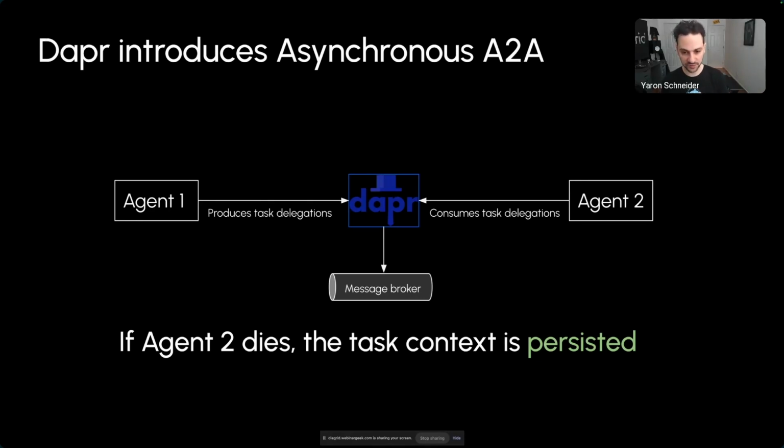Dapr takes care of all of the boilerplate code for talking to the message broker. It takes the agent JSON serializable interface, and because Dapr talks cloud events and JSON payloads by default, it all comes in very, very nicely into play, because when agent 2 consumes the event, by getting the cloud event from Dapr, it'll actually have the ID of the agent that published the message.